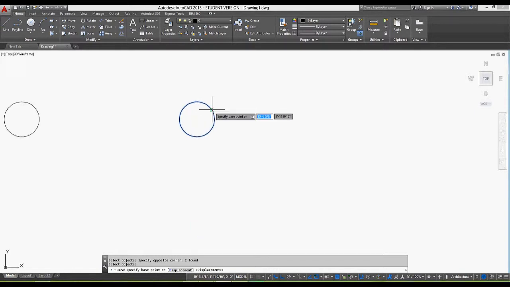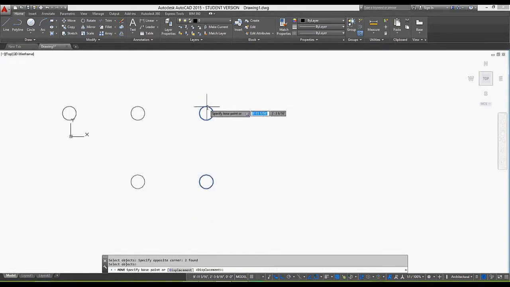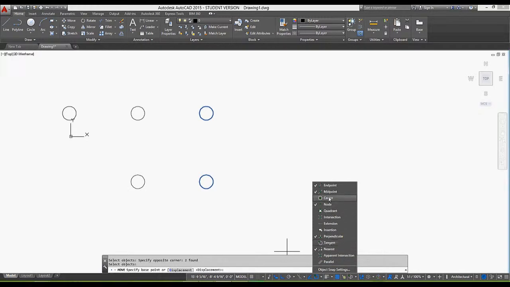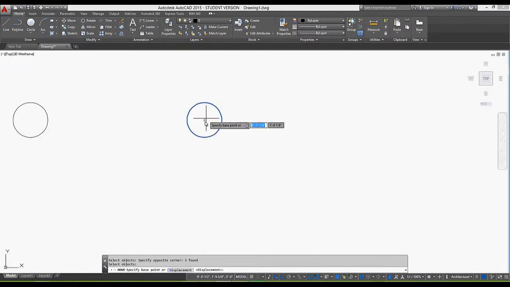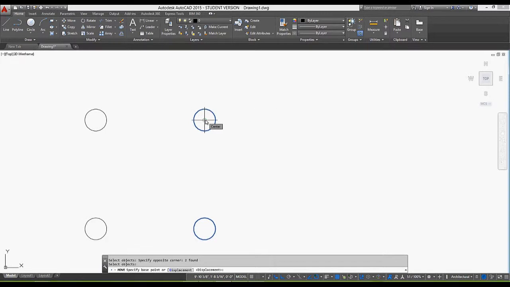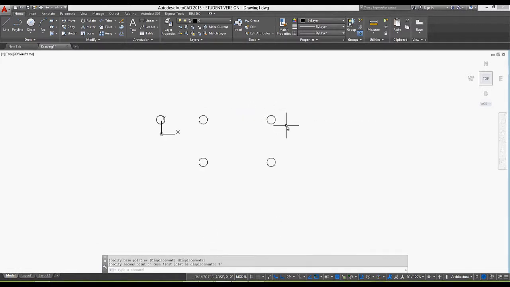So let's say I need something to be more accurate. I can't just go by that. I want the center on. So I'm going to go to my object snaps and expand it. I'm going to click on center to make sure that it now has a check after it. Then I'm going to mouse over my circle, and you can see that it'll snap to the center, and now I can move both of these objects from that center. Okay, so let's say 3 feet, and I can move them over.